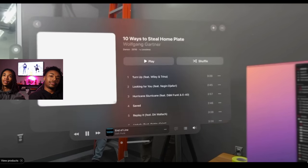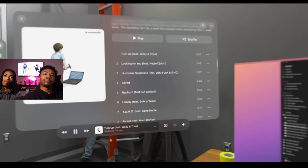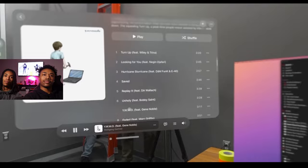Stick feeling use of this headset to me, especially on a plane. Oh my God, I can't tell you how many times I've had an awkward conversation because I'm editing a video on the plane. The person next to me sees I'm editing a video of myself and it's kind of weird and hard to explain. But I'm picturing putting the headset on, the display blacks out, but now I can do all the editing I want and I can make the screen as big as I want. So I've really enjoyed using that feature.